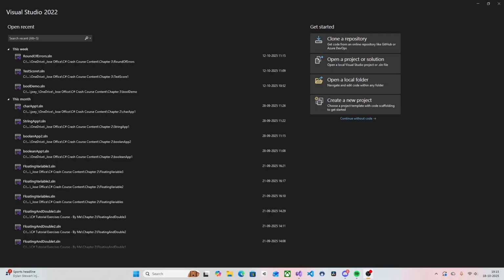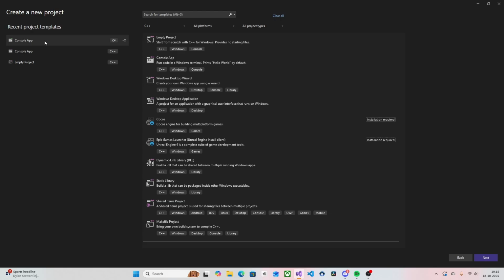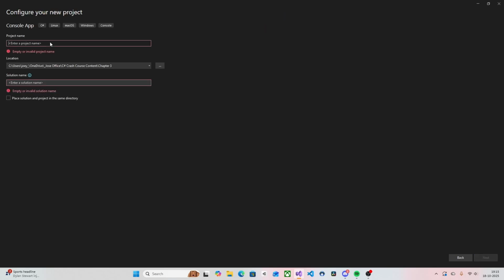So in order to understand more about relational operators, let's go to Visual Studio and create a new project. Console C#. It's going to be in a new folder, chapter 3, right? And we are going to go back to chapter 2, where we talked about booleans.